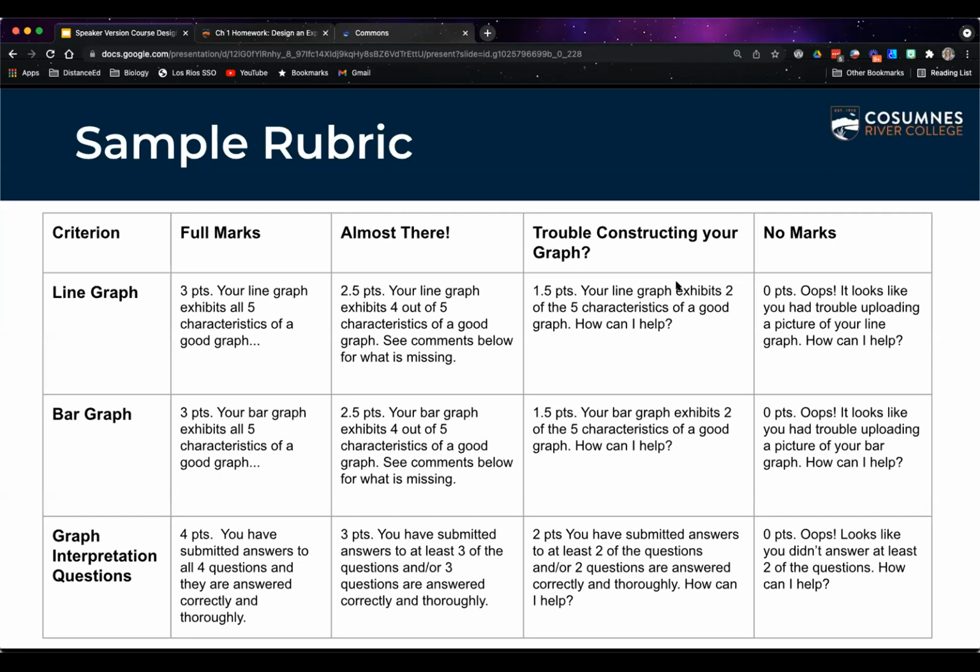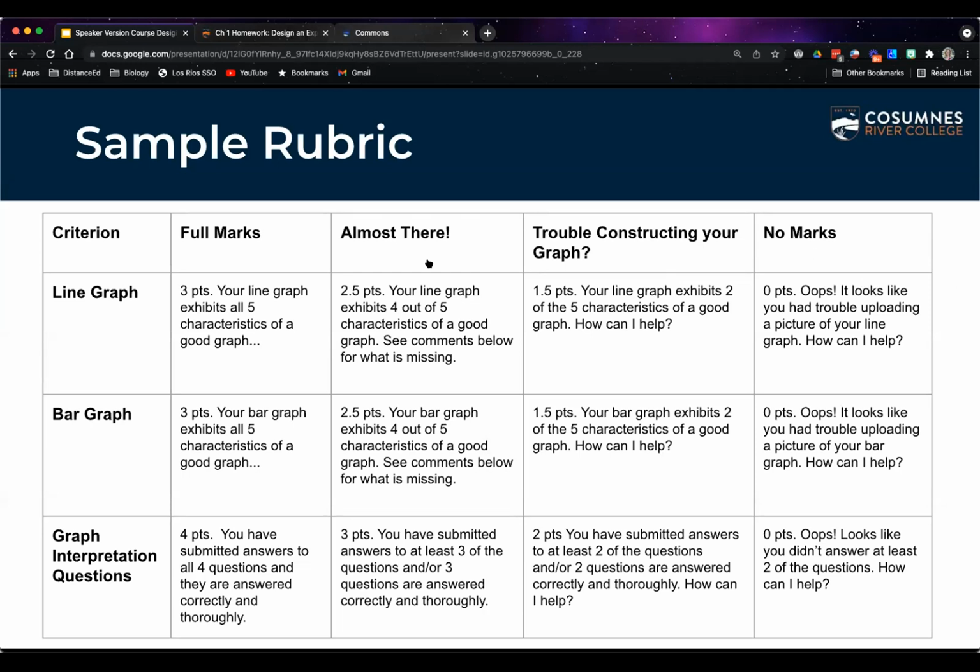How can I help?" This is the same basic idea: we're providing students with an opportunity to, one, get feedback on their work and get points for it, but also to continue to grow and develop more skills in this particular area. So that's kind of what that part is all about.